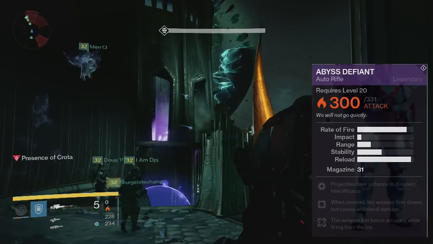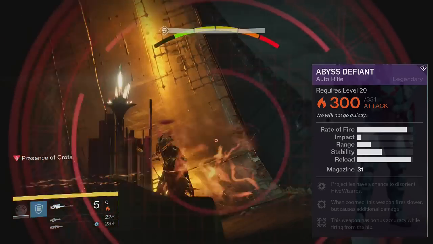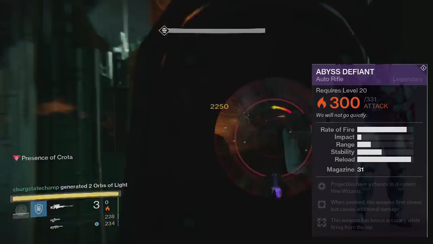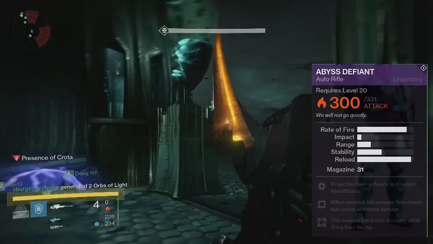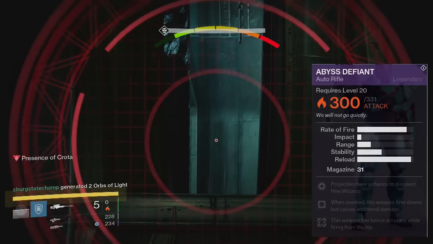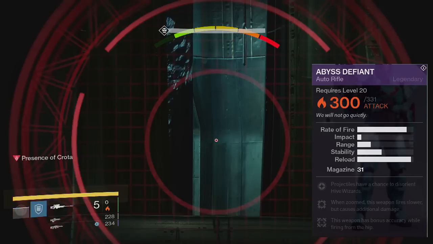It's got focus fire on it like the Suros Regime, so while you're zoomed in it fires slower, or you can have hit fire, bonus hit fire. I'm definitely going to be having the focus fire, but it's nice that you get a choice between the two because you can't have that with the Suros, so that automatically gives it an advantage over Suros. It's also solar burn, so that gives you an advantage over the Suros as well. I can see this being an animal in PvP.